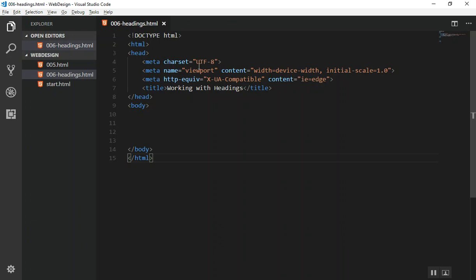The same thing in HTML. In HTML, if you are writing in any other language, you must have a charset of UTF-8. Some browsers support it and some browsers do not. If the browser does not support it, you must write that the character set in my page is UTF-8. UTF-8 supports almost most languages like Chinese and Arabic and English and all of those things. That's why you should write UTF-8. That's it for the meta tag.